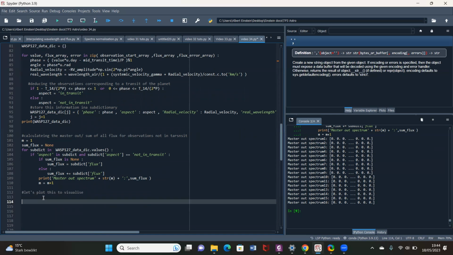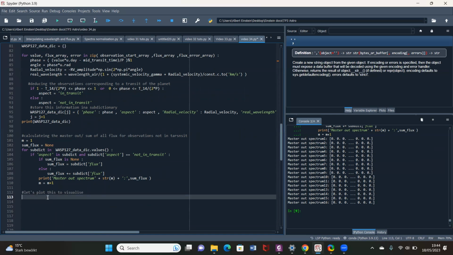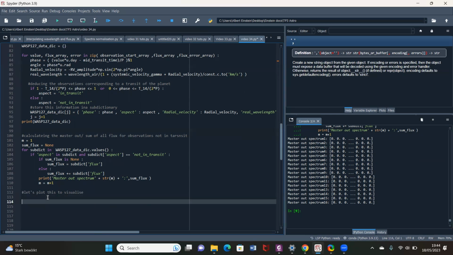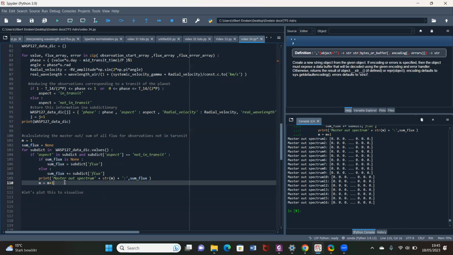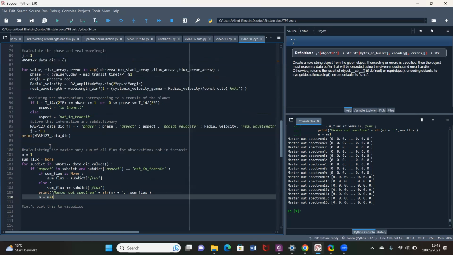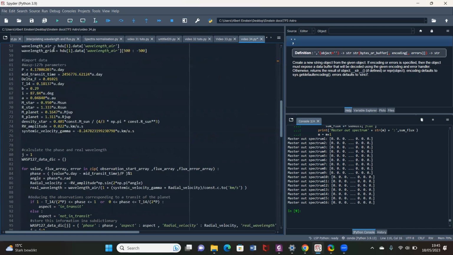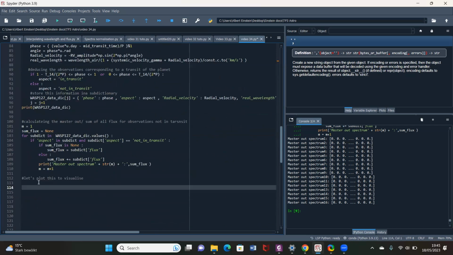You may remember from the third tutorial, we saw how we could do plots. So basically it's the same thing. We're going to use matplotlib that we imported as plt to plot in Python. That's what we use. We are going to plot this against a wavelength. We have a wavelength grid that we got here, and we reduced the wavelength grid from the actual wavelength here. So we want our sum flux actually to be reduced in that way.